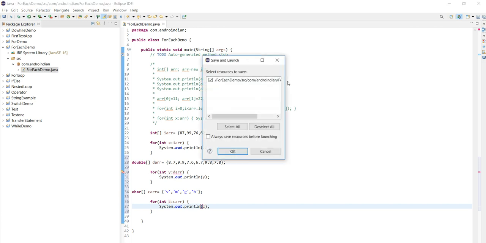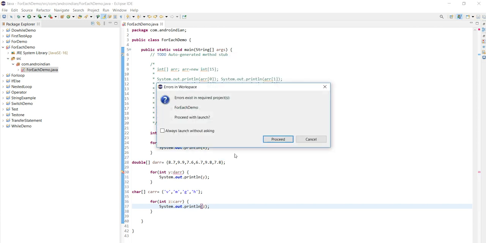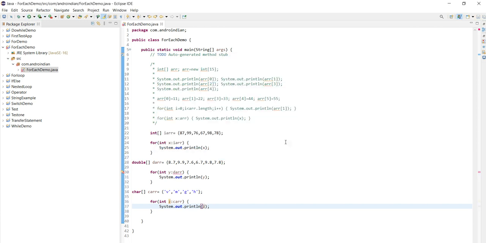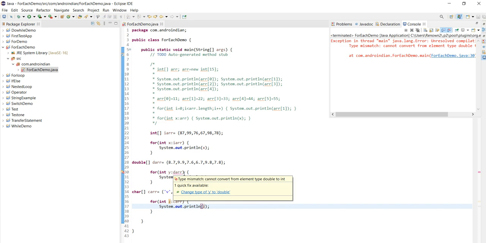So I'm running this. Here we got some error.